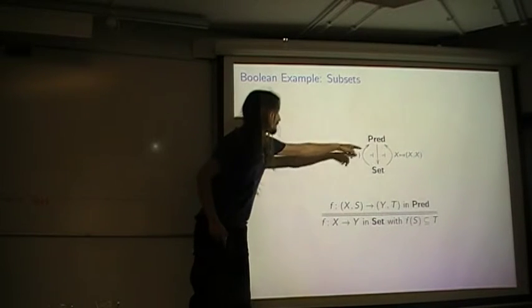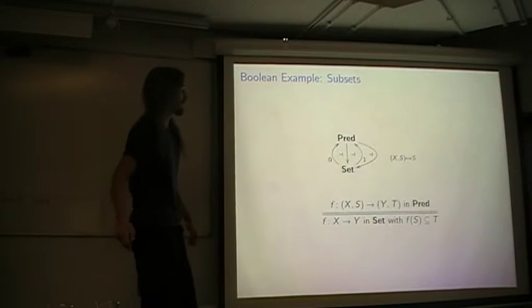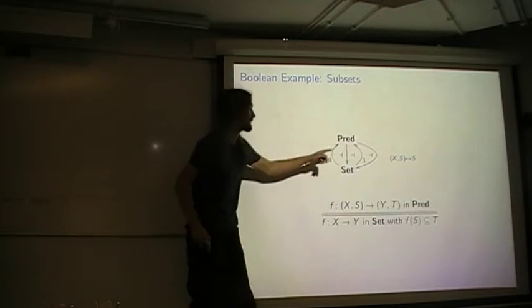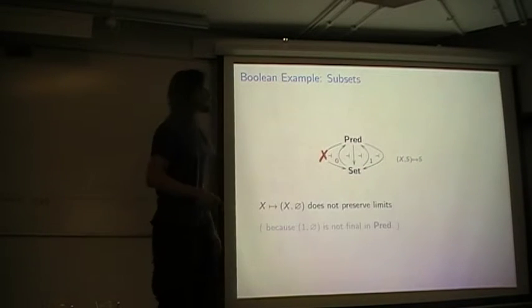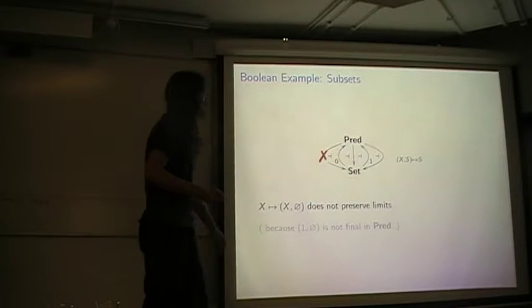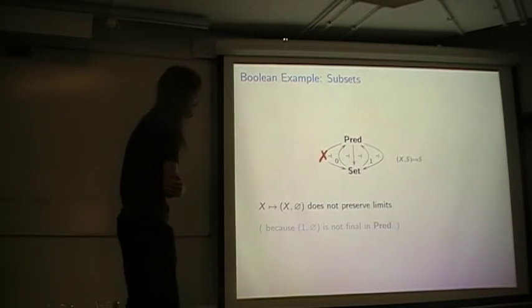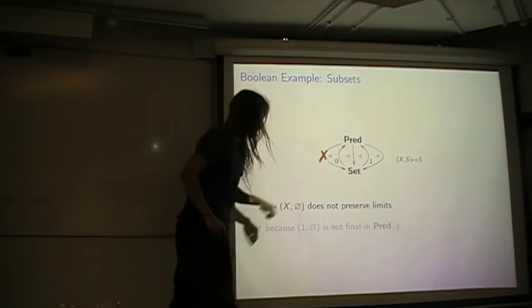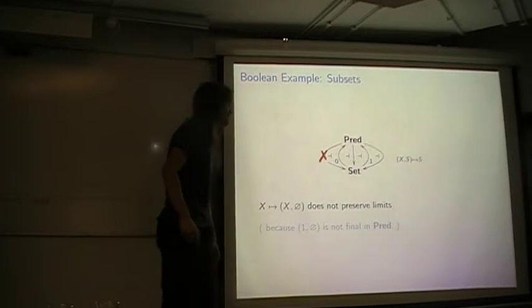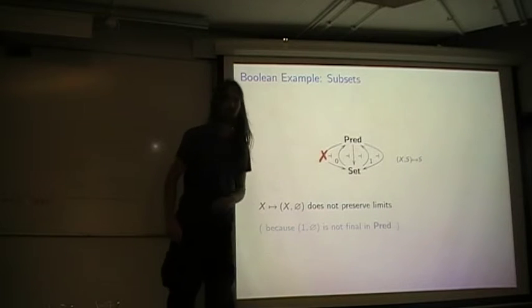You have a 0 and you have a 1. And now you get a right adjoint. It is simply mapping the subset to itself, and you get a left adjoint. Well, it does not quite work like this, unfortunately. The 0 does not preserve the final object, so there cannot be a left adjoint here.